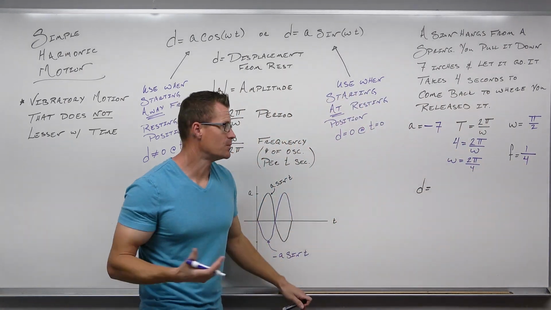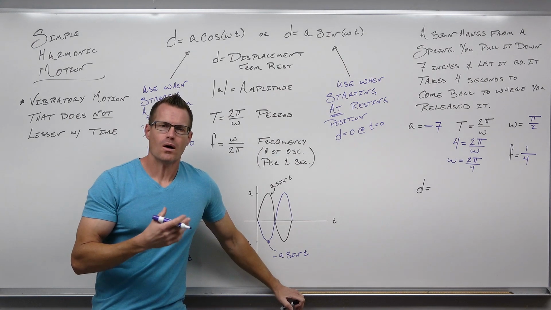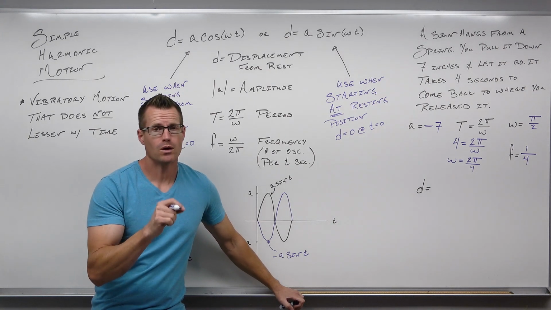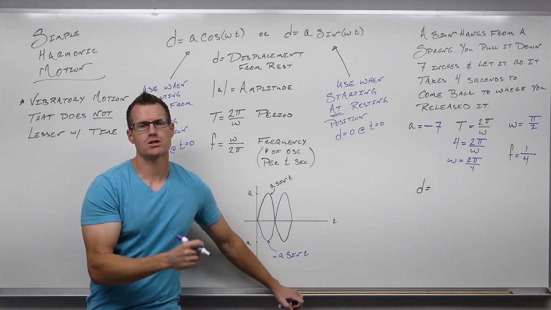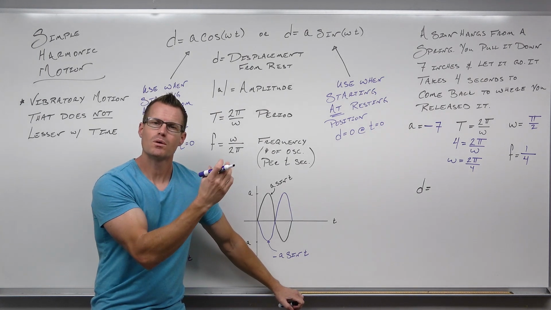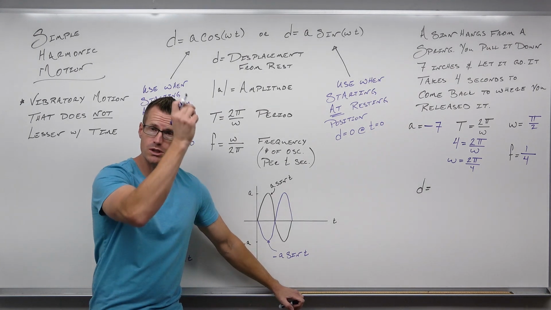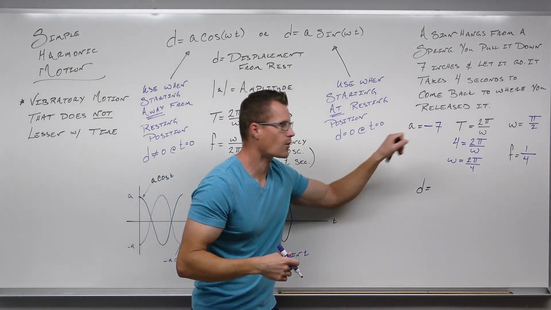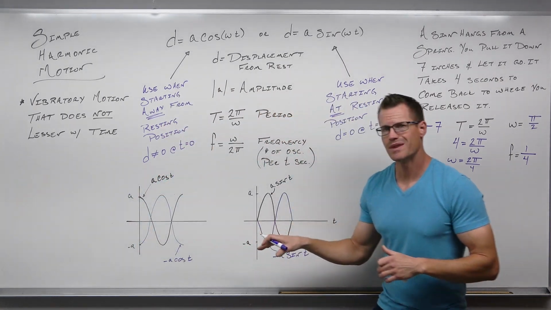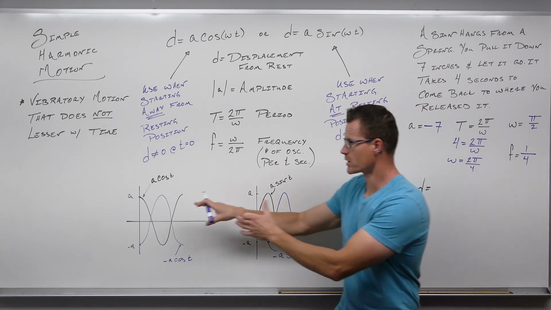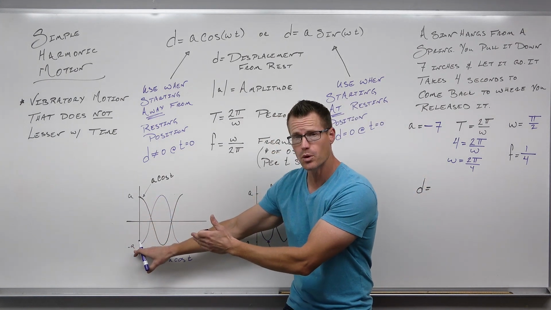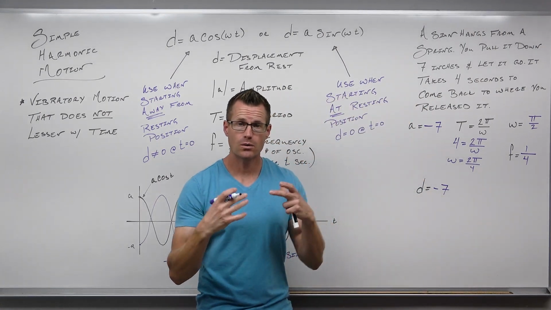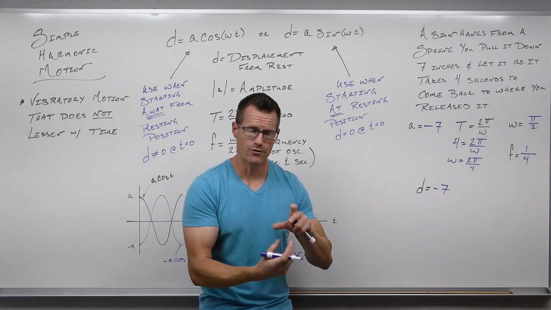And now we're actually ready to build our displacement formula. Our displacement is going to be modeled on where you pulled it to and what's happening when you release it. If you are starting, so you pull it down and start at that non-resting position, if you are pulling this away from rest and letting it go, or pushing it up away from rest and letting it go, use cosine. So we've already determined how far we're pulling it. That's -7. We've already determined that it's not starting from its resting position. It's starting away from that. Actually, it's starting from you pull it down. Use the -7. Cosine is use this when you start away from rest. So cosine.